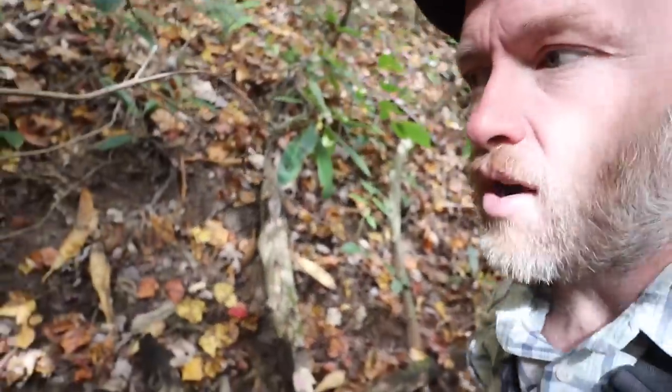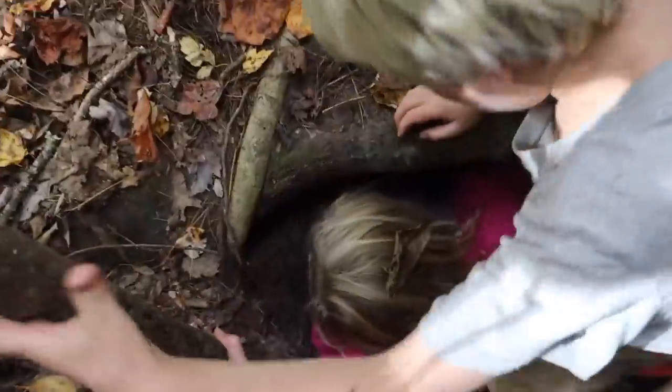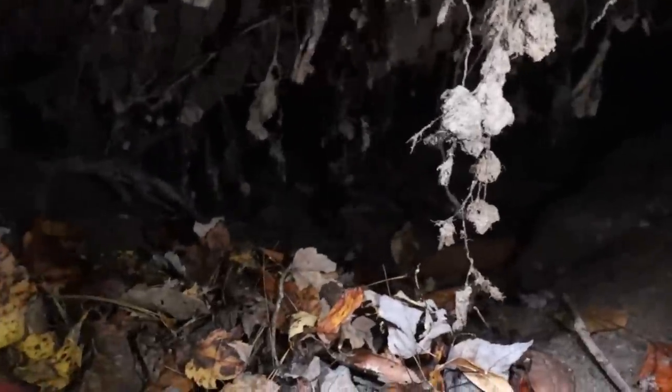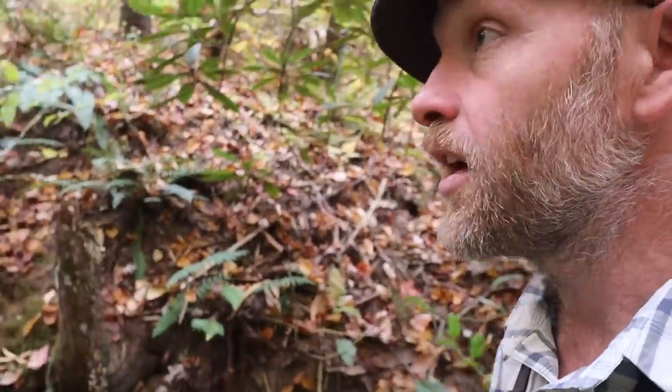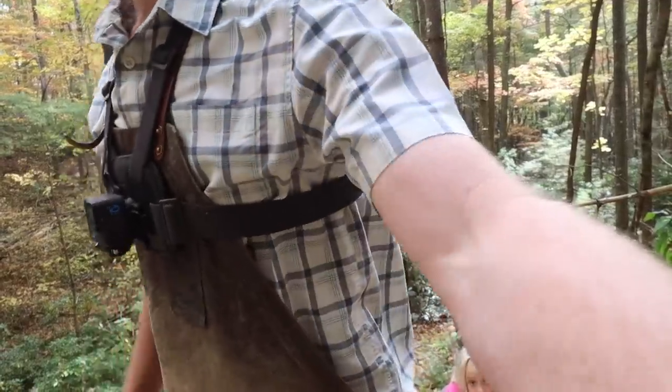Oh my word, there's a creek under there — definitely signs of water over here. The kids go in with a camera phone for light. There's a little creek in there, and what looks like a little animal den up top. Let's keep moving and find something exciting. I'm in a ravine right now — we should follow this up and see if we can find a spring somewhere along our property. We're officially entering land I've never walked on before.